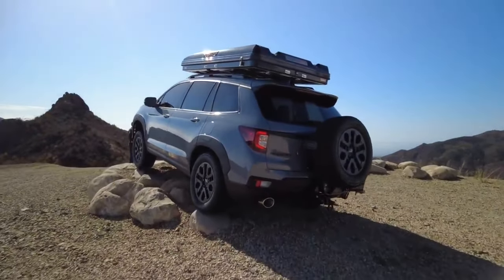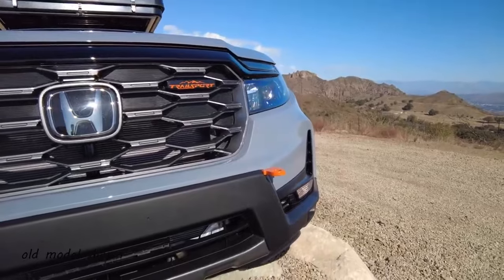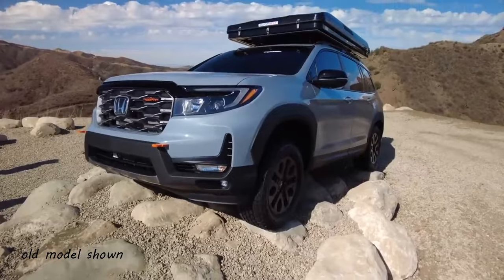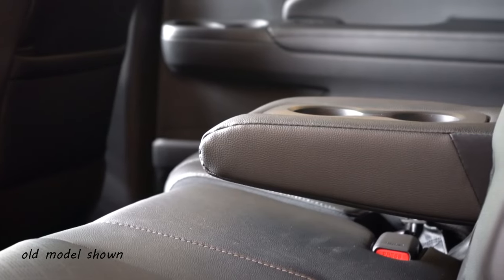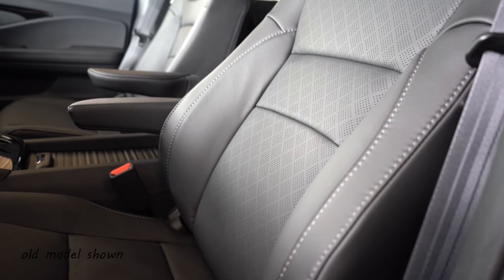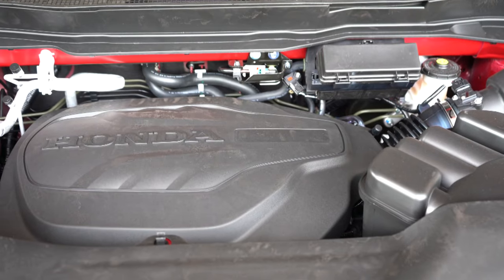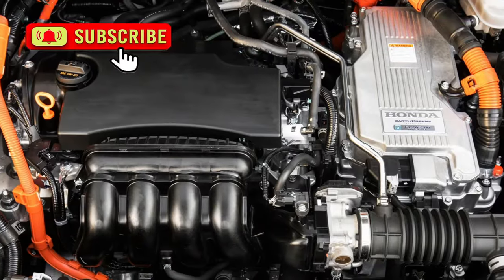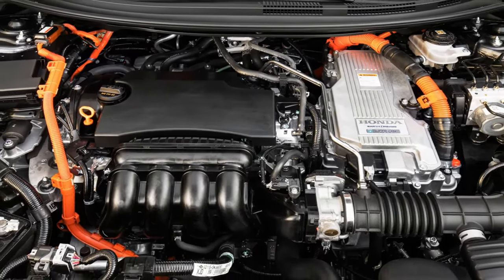Not all the changes are good. Honda fans were hyped to hear the company is redesigning the new Passport, but the new look will be based on the Pilot again, meaning we will probably have problems recognizing which one is on the road. The 2025 Honda Passport also comes with a new interior, with designers drawing inspiration from the new Prologue EV. Say goodbye to the V6 because a turbo-4 is about to take its place, and Honda still needs a hybrid in the midsize SUV segment to become more competitive.